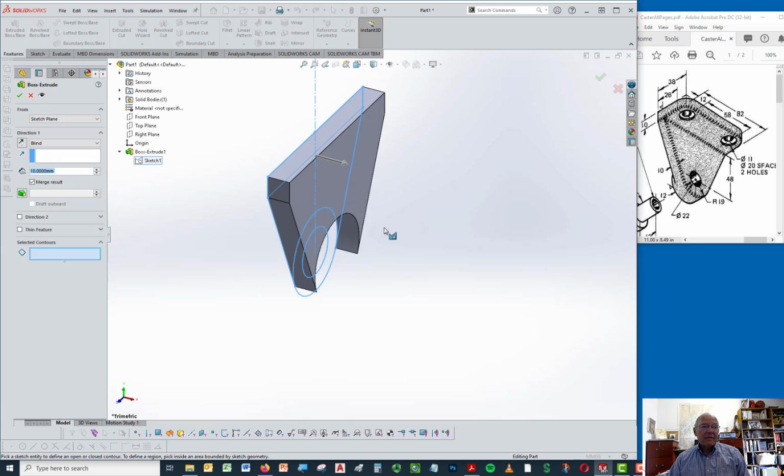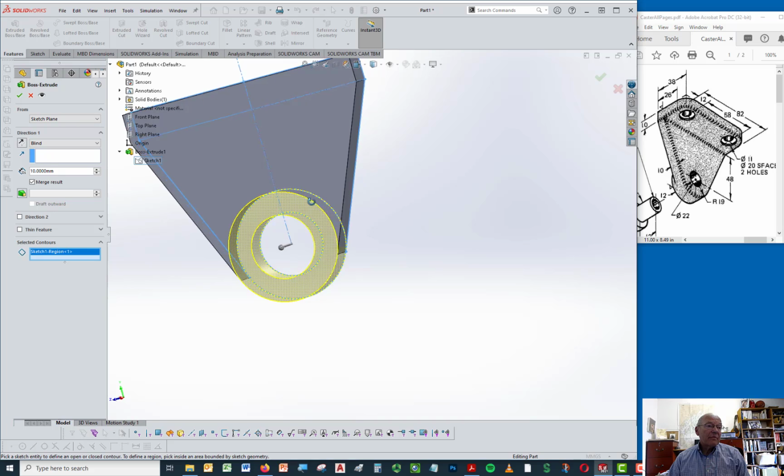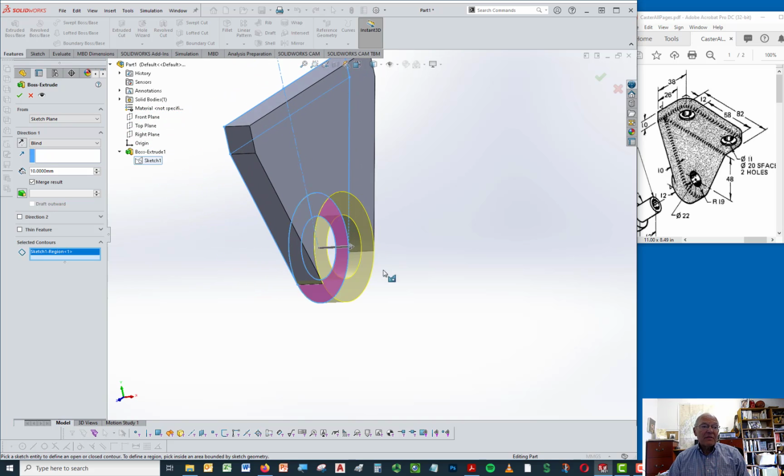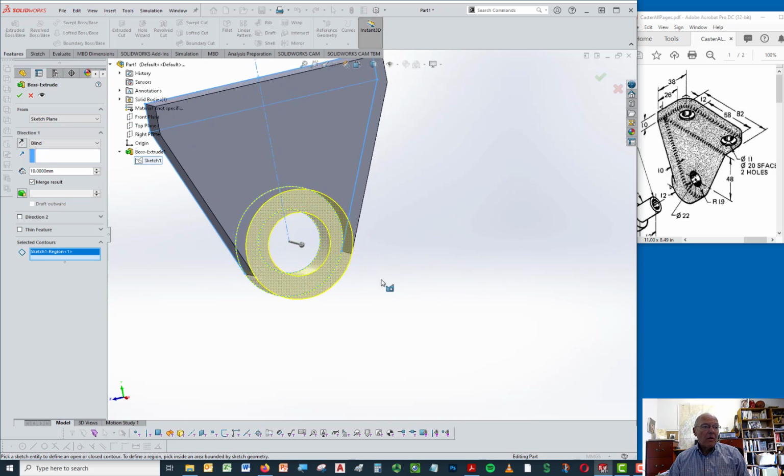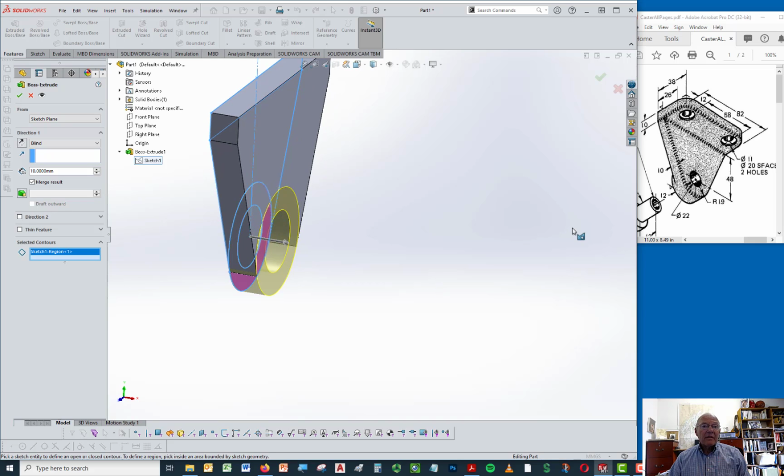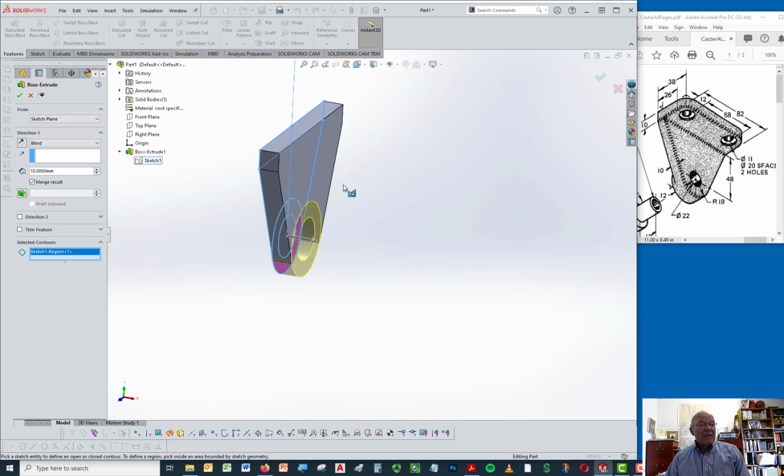Now the next thing I'm going to do is extrude this. Let me move that around so I can see it a little better. I'm going to extrude that all the way out so that it comes out to a surface parallel to this one. Okay, here's what I'm going to do. I'm going to extrude this. It has to start 2 millimeters in from here because the whole thing goes 12 millimeters.